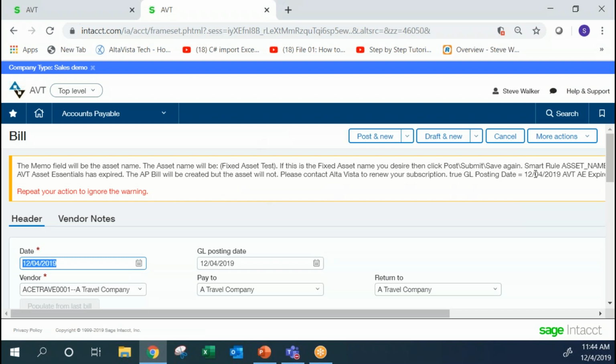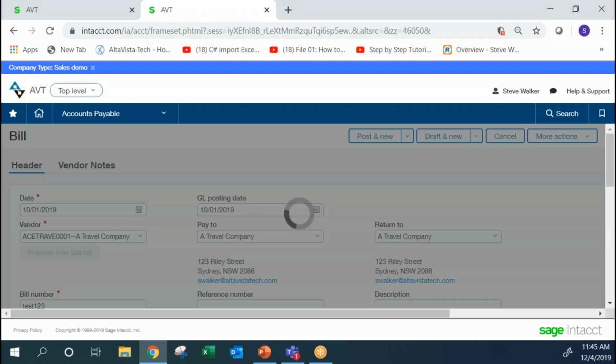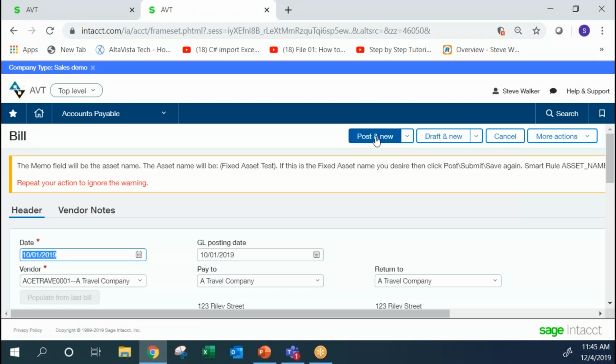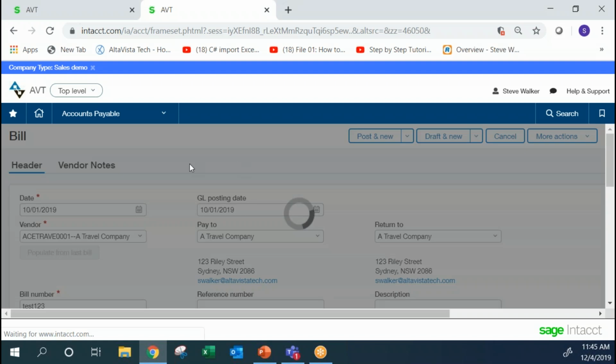I got to backdate it because it's expired in here. So it gives you a warning that this is going to be the asset name.